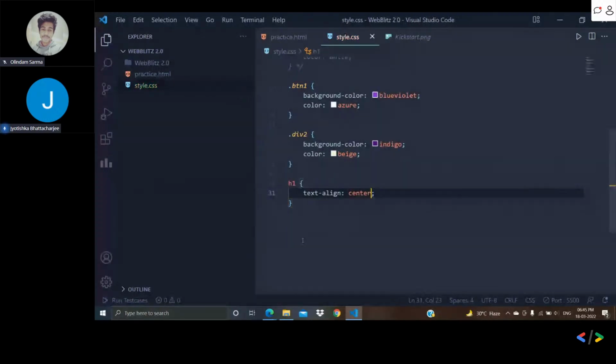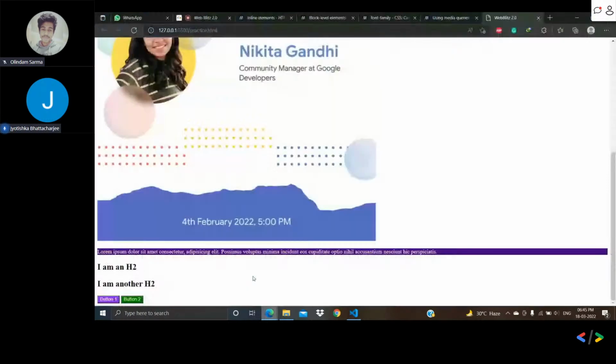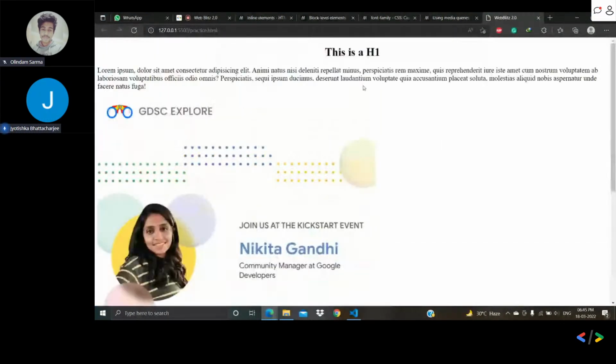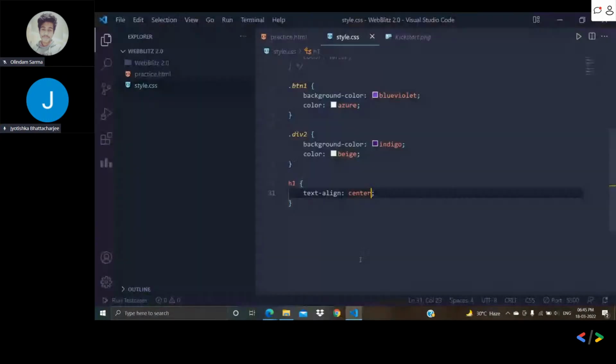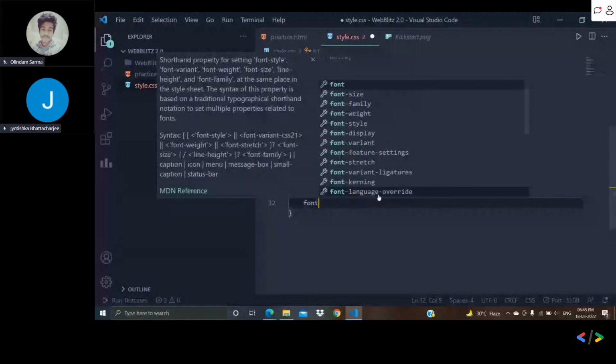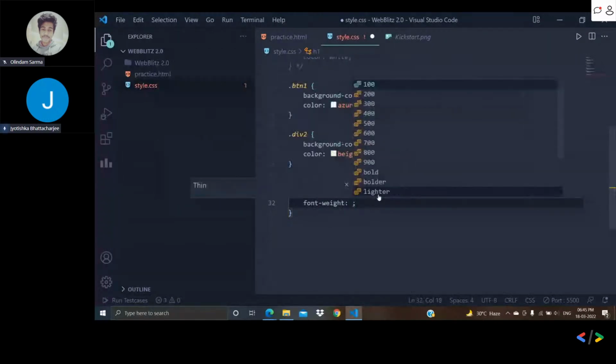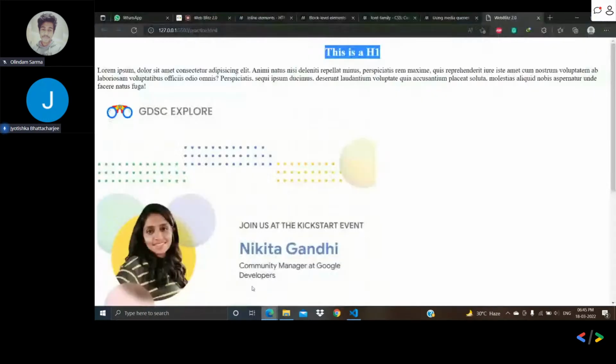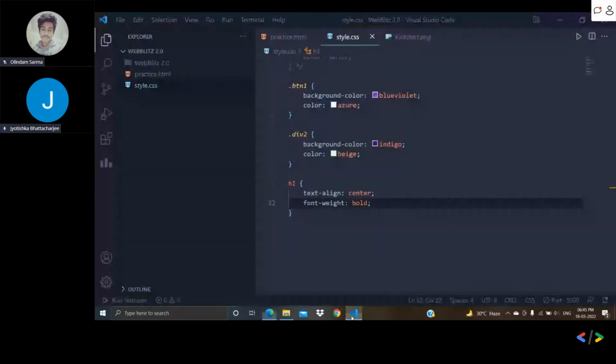We have different things, you need to try everything, we cannot show everything in one session. If we use this text align center, then this h1 will be at the center. Then there is some more thing, we can use this font weight. Here we can define whether it is to be bold, or normal, or light.